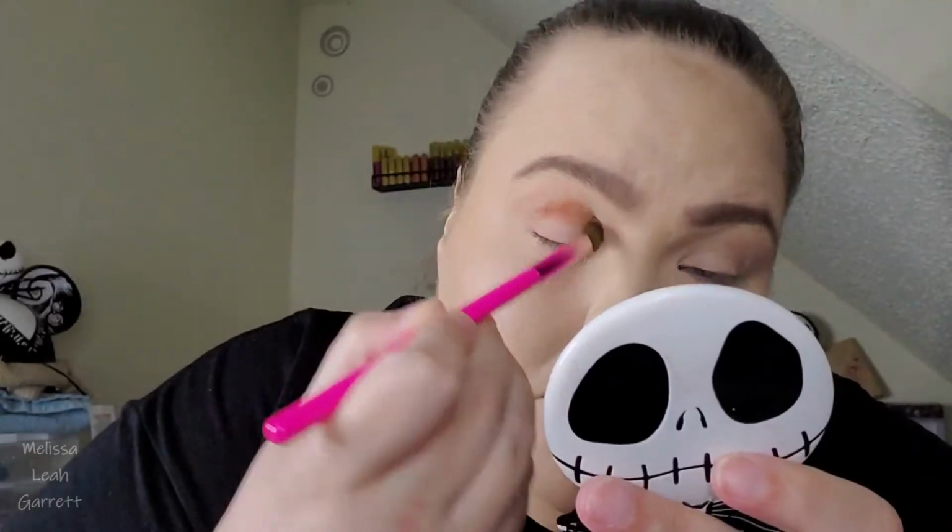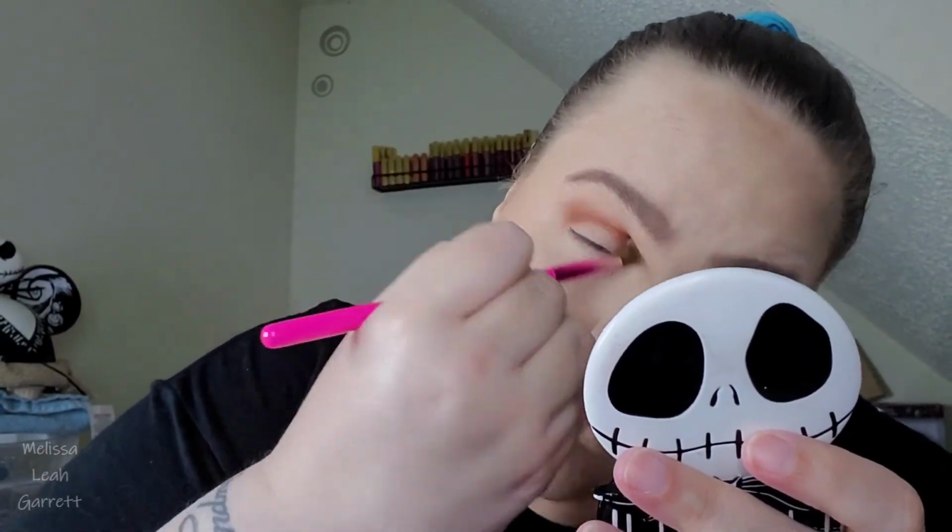Let me get my brushes. Of course, I didn't get them ready. So I'm going to start with my favorite BH Cosmetics number 9 brush. And let's do this. All right, that shade is down. Let's go ahead and see what the next step is. So I'm going to try this red shade right here.